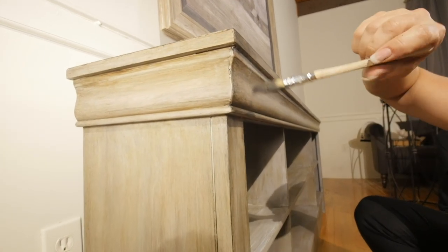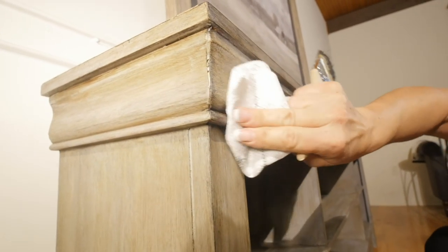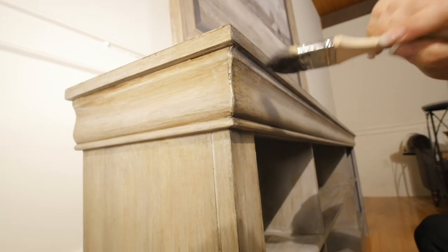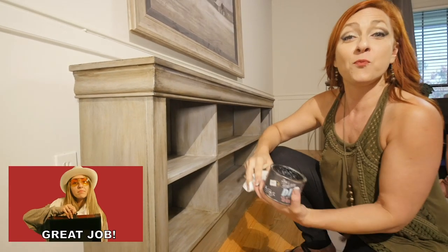And then here, these crevices right here, you really wanna accent these. What this is, is shadowing, so it's gonna push this back visually, and these recesses are gonna feel deeper. So it's gonna be more contoured and more framed and finished. So there you go, I hope that helps.